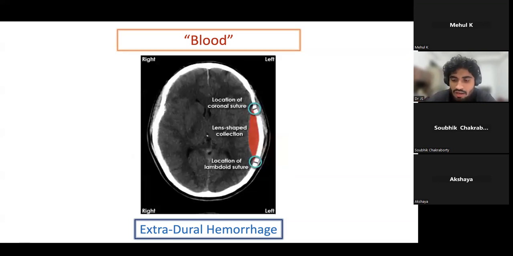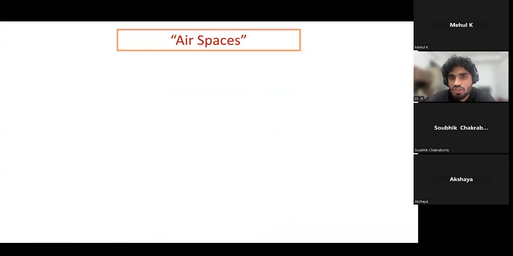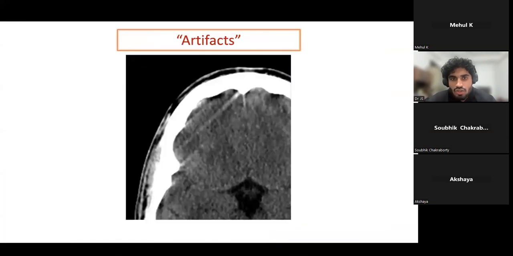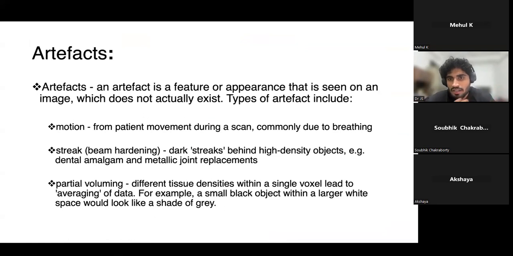Artifacts can be a motion artifact. These are the errors. An artifact is just a feature in the image, like a blurring of the image. So that's just an error, right? If the patient is moving, that is one thing. So motion artifact is one thing, and there is a beam hardening effect or streak artifact where dark streaks can be seen. And there is a partial voluming artifact as well.